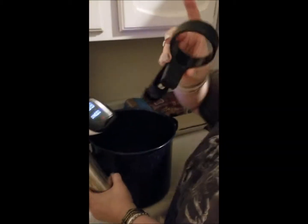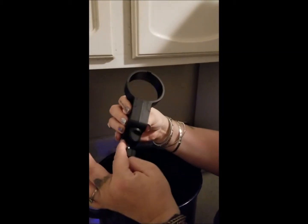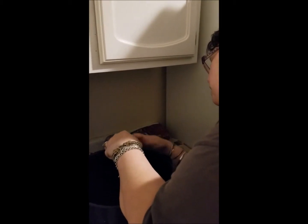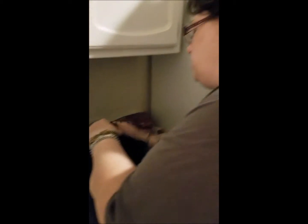Now, they give you this handy dandy bracket, which we are going to put on here. This is the part of the bracket that tightens around the sous vide. This is the part for the pot. So let me go ahead and get that put on. And it's really firm. It does not go anywhere once you get it on here.